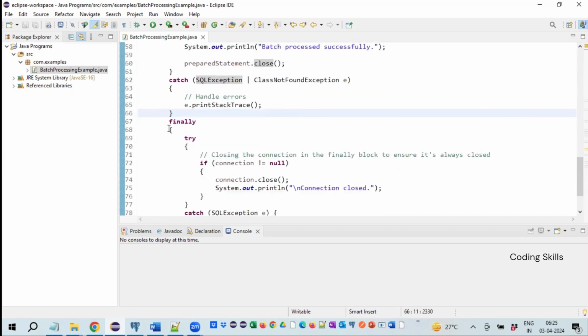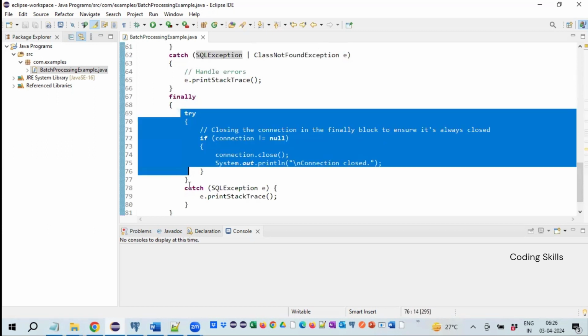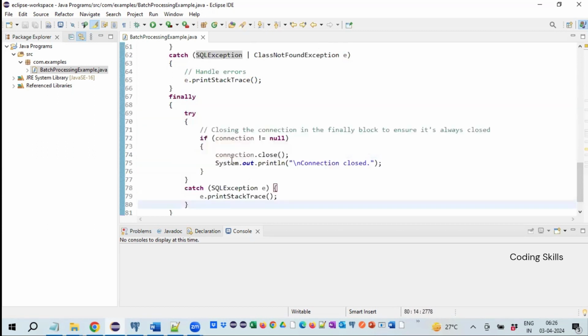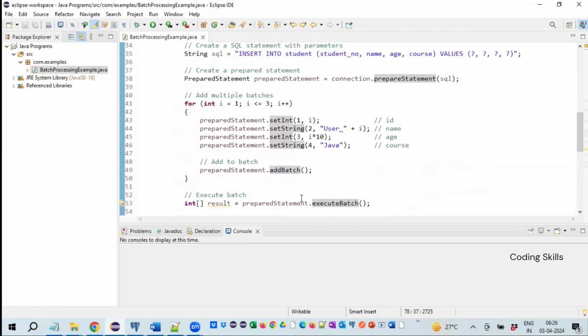Once everything is done, we go to the finally block, which will execute irrespective of whether you were part of the try block or catch block. Within this we need to make sure to release all other resources if anything is pending. So we are checking if the connection is not equal to null, then close the connection and print a message. If you observe here, to close the connection object itself, we are using once again a try catch block. The reason is this itself is going to throw an SQL exception. So this is how the implementation is. Let's run the program.